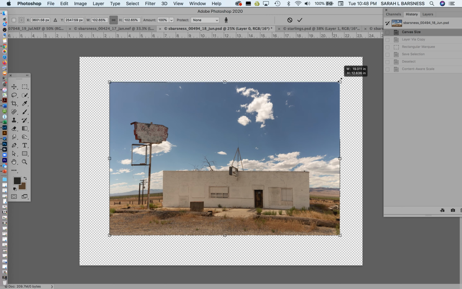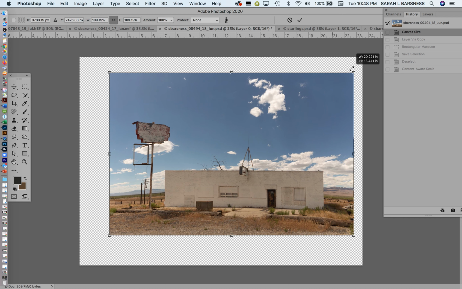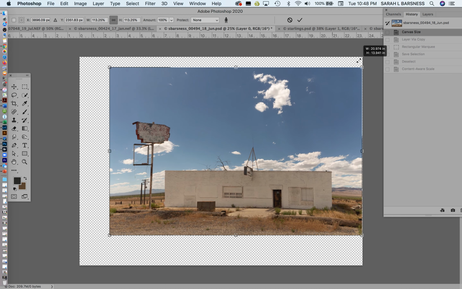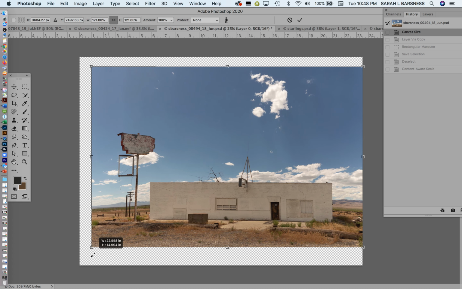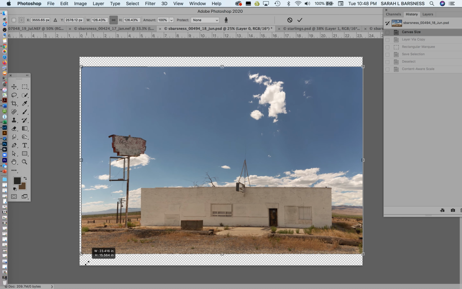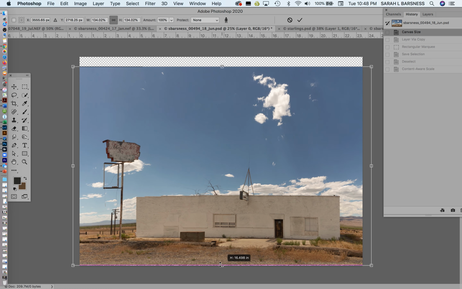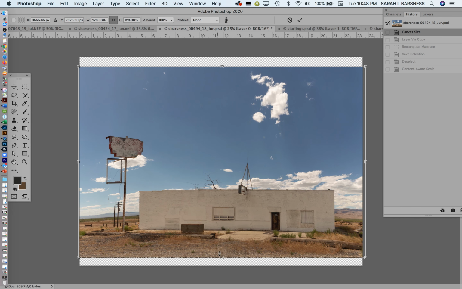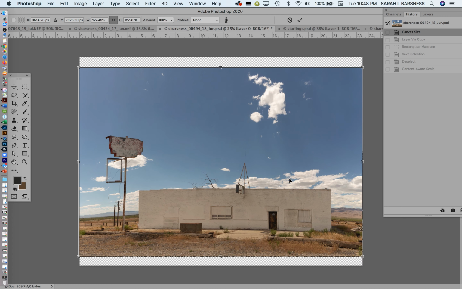Now I like playing with this image because, and I'll do it slowly, it's really fun to watch, because the elements in this image are already rather distanced. And what this tool does is it looks for the spaces between the elements. There we go. And I'm doing this all relative, that is, both sides are changing at the same time. I don't have the shift key held down. And you can see that everything is getting moved apart.